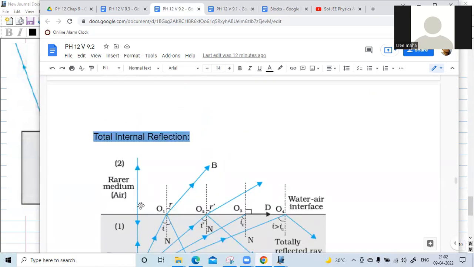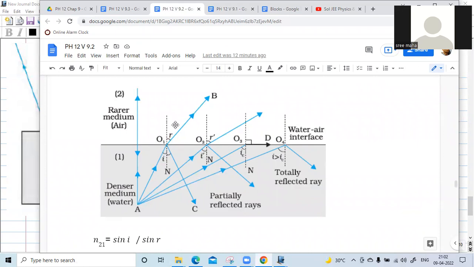Okay, so this object is kept at A. Suppose my eye location is here, I can see the object. If my eye location is here, then no light from A will reach this eye at this location, so I won't be able to see this object. If my eye is here, some light has to reach from here to here, right? That's not possible, because the light which goes here will go inside. No light will reach this point. So the region where this object will be visible is up to this point.